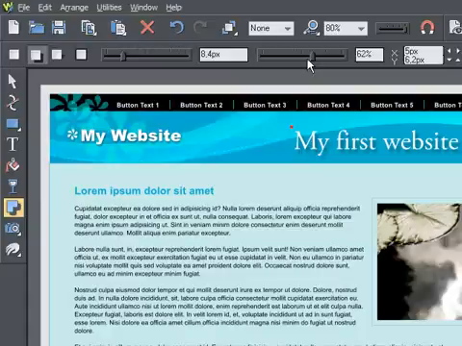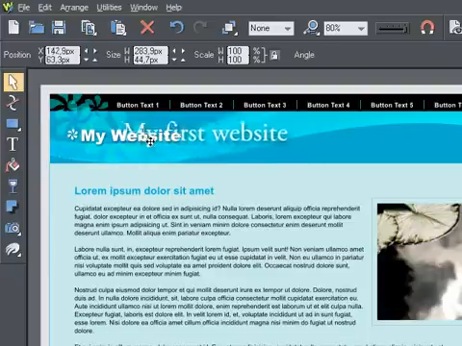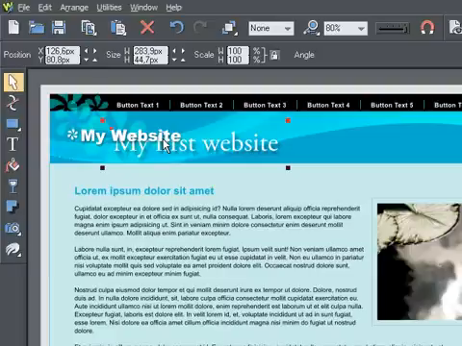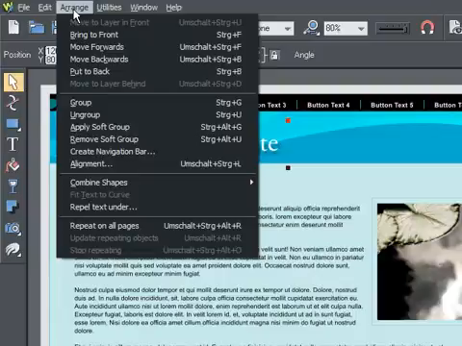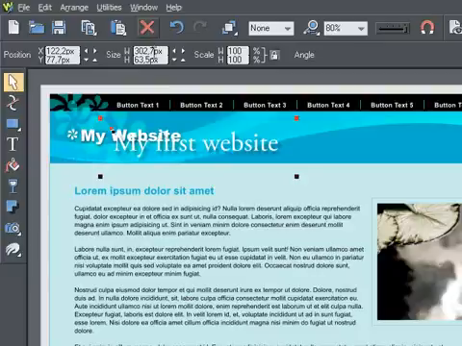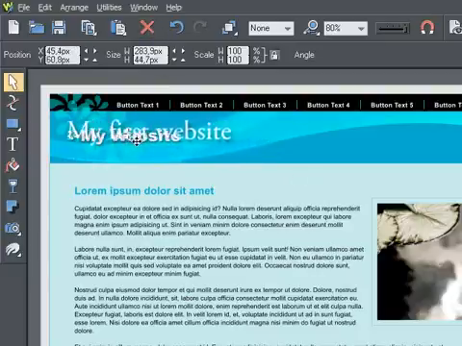One thing you might notice is that as I drag the heading around, it goes under other objects. There is a stacking order for all items on the page. You can adjust the stacking order using the Arrange menu. So to bring this heading to the top, in front of everything else, I select Arrange, Bring to Front. And now you can see it's on top of the other objects.